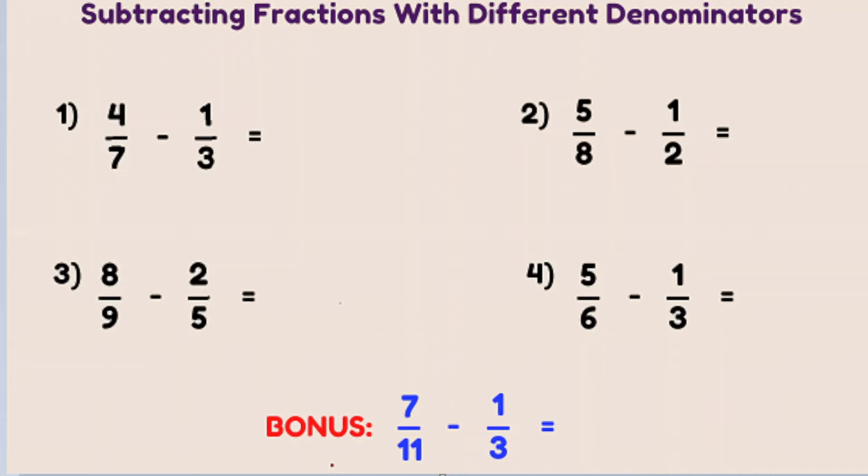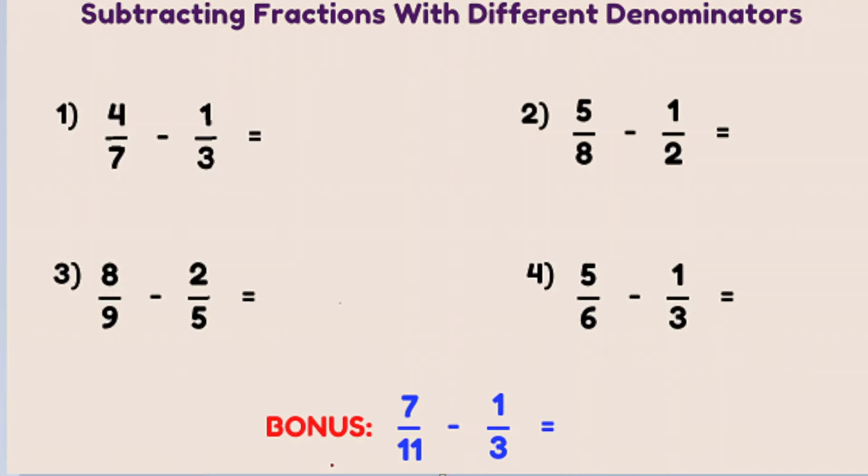In today's video, we're going to talk about how you subtract fractions when their denominators are different. When we subtract fractions that have the same denominator, all you have to do is subtract your numerators and keep the denominator the same. But what happens when you have fractions with different denominators? Well, there's one more step, and that step comes first, in that we have to create fractions that have the same denominator.